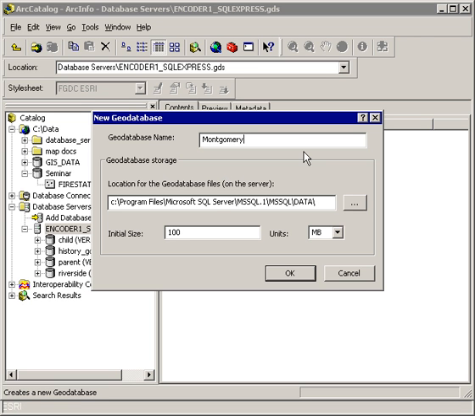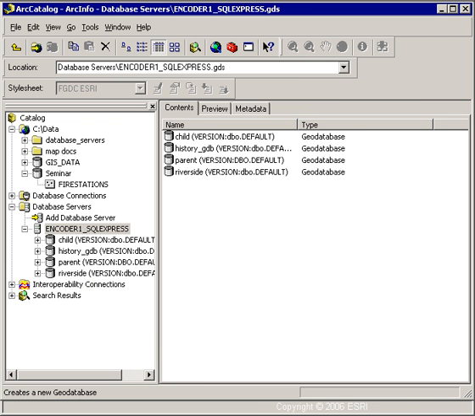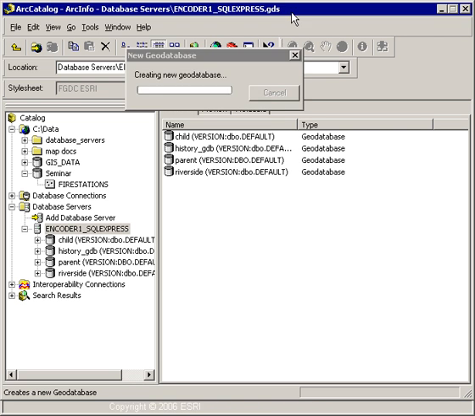And I'm simply going to give it an initial size of 25 megs. When I click OK, ArcGIS is building a new geodatabase within SQL Server and populating this database with the required geodatabase and ArcSDE tables. I created the geodatabase with an initial size of 25 megs because that's sufficient to hold the data I'm going to load into it. However, as more data is added over time, this workgroup geodatabase can increase in size to accommodate that new data.